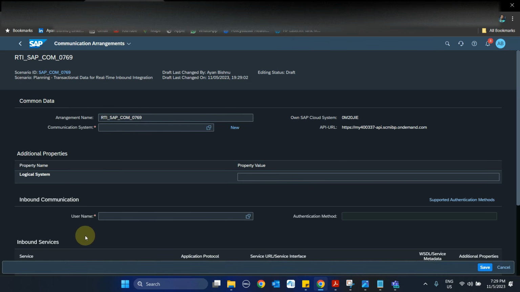Once we come here, we have to define a new communication system that will be used as an inbound system for inbound transactional and master data. For that, we will go and create a new one.